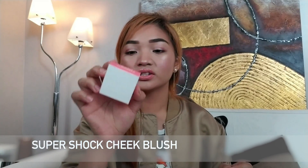What I used on my lips are two different kinds of lipstick. I got the matte shade from the other bundle, which we will talk about later. And I got the gloss, which is Curtsy — this is the gloss that I put on top. And lastly, I have the Super Shock Cheek Blush. So this is the blush.